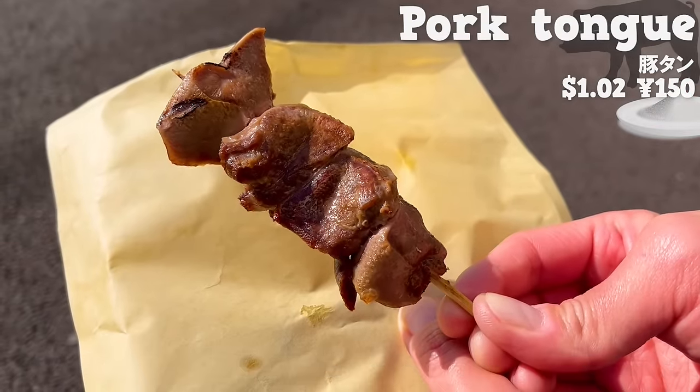Next, we will introduce Aishou En, a Chinese cuisine specialty restaurant that opened in 2014. We'll try shower bin — flat dough made from wheat flour, grilled in oil. The thick and chewy dough is nicely grilled, giving it a crispy texture. Inside, there is plenty of ground pork and the meat juices overflow. The sweetness of the cabbage and the texture of the green onions add a nice accent, with a strong pepper flavor and richer taste than it looks.